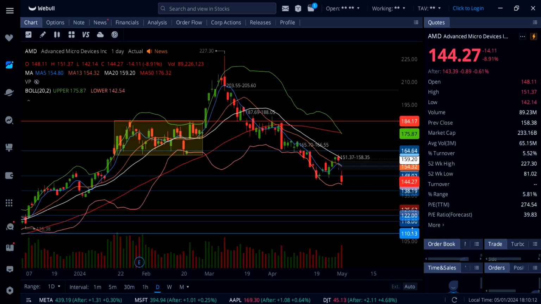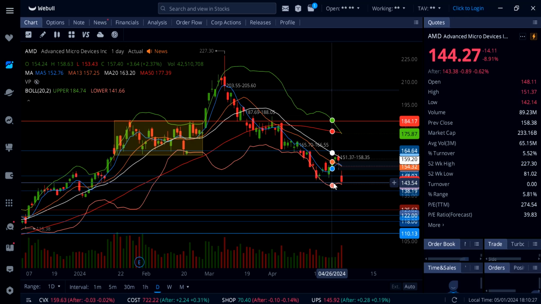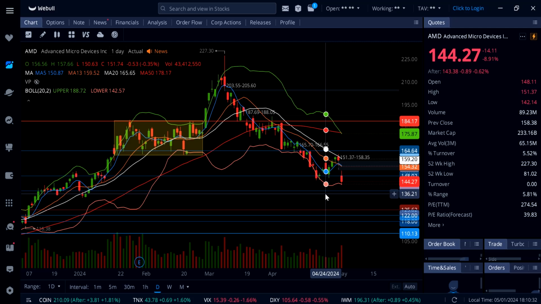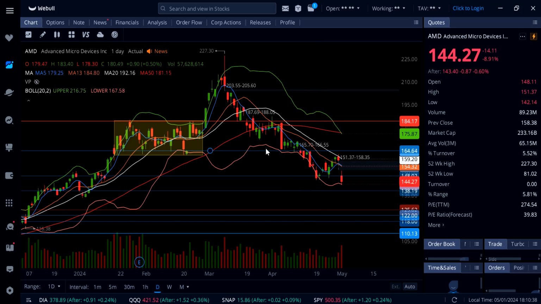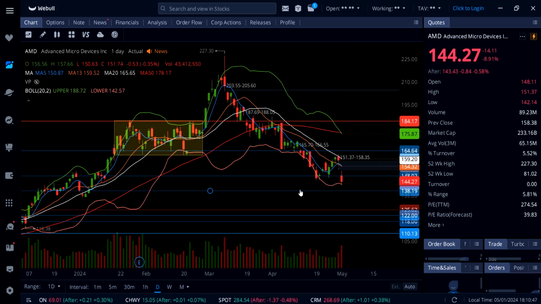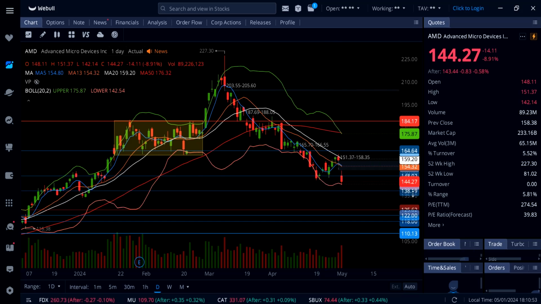On AMD, it's down 8.91%, so a massive dump on AMD. But if you look at my screen, what I said last night, watch out for a bounce from 143 right here off of this lower Bollinger Band, and that actually happened immediately right at opening. This thing came down to this support right here and immediately went back up to 148, almost 150, and then later this thing came all the way down to 142, and now is barely holding lower Bollinger Band right here as a support into closing just above 143. So 143 to 142 right here, lower Bollinger Band, that would be a support to watch for tomorrow's session, and below that 138.